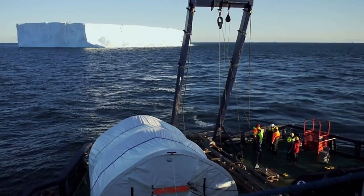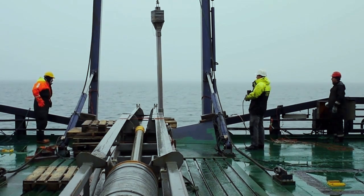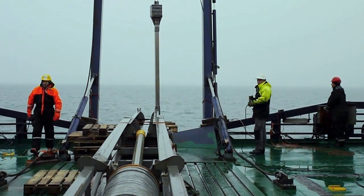Odin is a very good and capable icebreaker to begin with, and already when they designed Odin they had research in mind. So they made all these placements for containers etc. The research community has equipped Odin with a lot of installations like the multi-beam echo sounder, and we have lab facilities. The community has constantly developed Odin together with the owners and the Polar Secretariat. Odin today is a very well equipped research icebreaker, and compared to many other icebreakers it's not only extremely good in the way it can navigate through ice and reach the central Arctic — it's also very nice to work on. It's a pleasant environment, one of the nicest ships, with a high-tech equipment setup that makes it a very pleasant workplace.